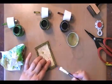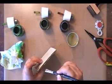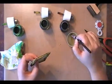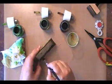And then I'm finishing it off with some touches of brown. And of course doing the edges again to cut out the white of the foam.